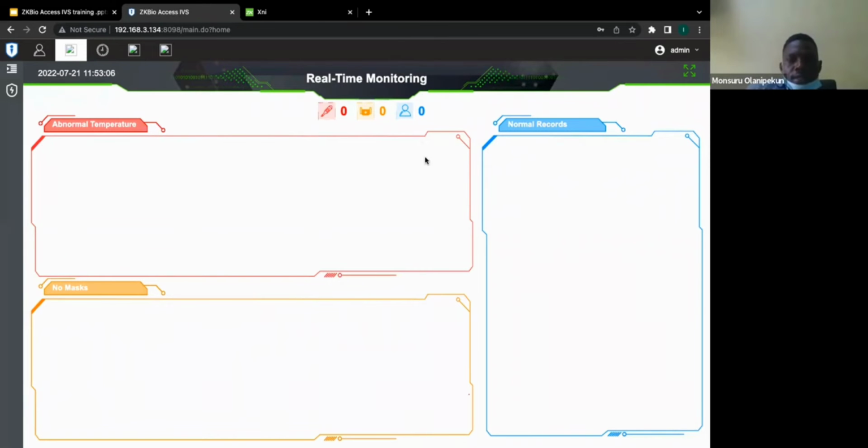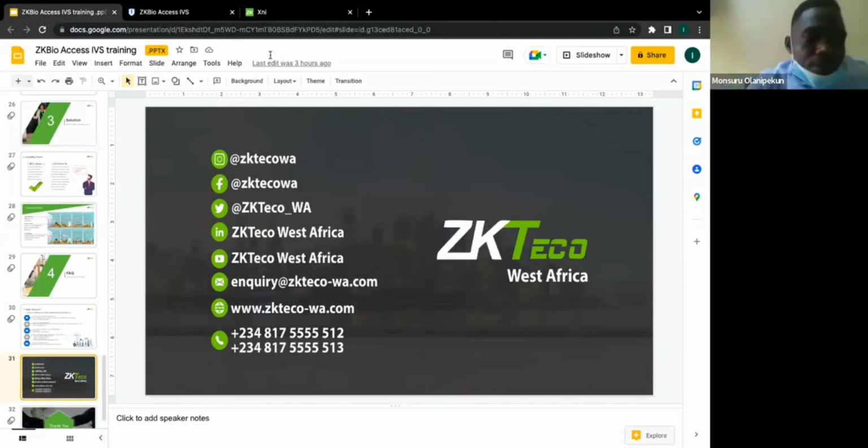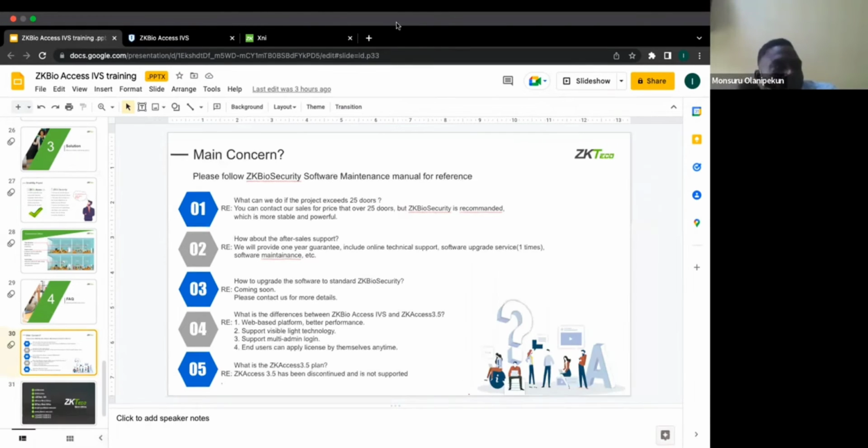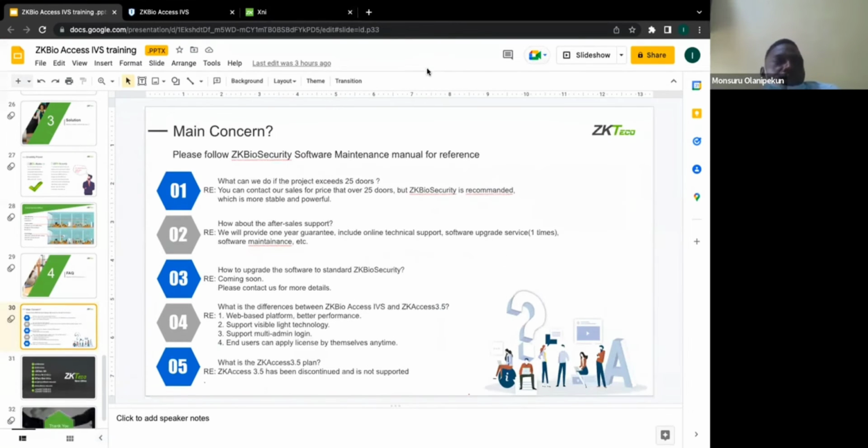If you have any question, raise your hand up. Okay, my question is, though I joined late, this device that you're introducing to us now, you made mention that it can be synchronized with a camera or an NVR that will capture it.